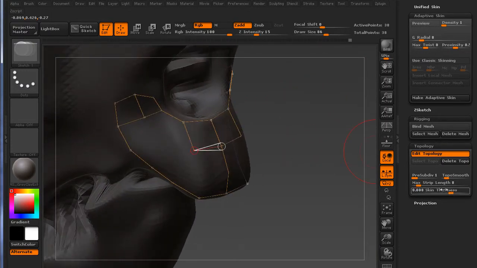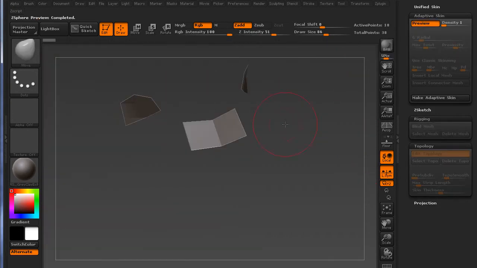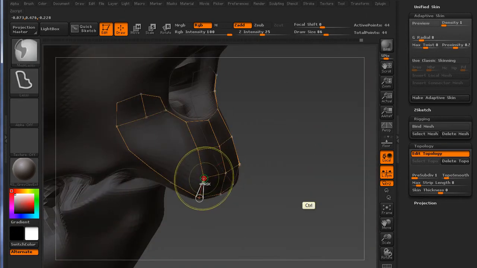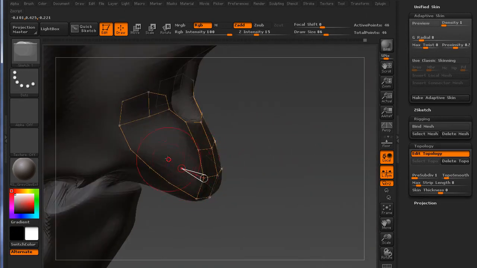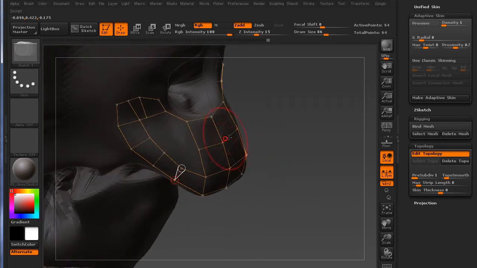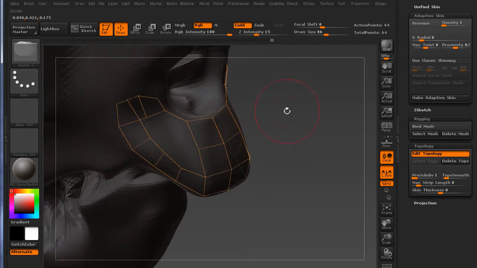Let's see. Oh, my thickness is not zeroed out. See, we learned that before, but I thought it was at 0. I was wrong. Not for the first time. I was probably wrong 6 times before breakfast today, so who knows. Okay, let's just draw. And I just add another row right there. See, I'm holding down Control to select the vertex to move toward, and then just drawing it across.